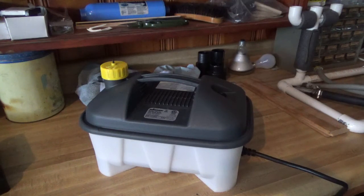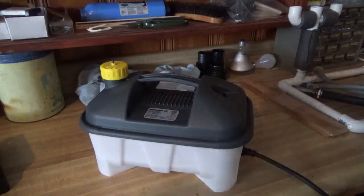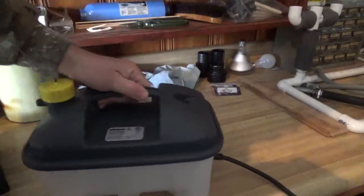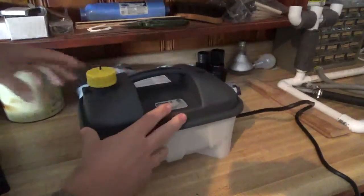Let me test my power strip and see if it's on. It's got a light on it, but I'll plug in a drop light. Okay, drop light's on. So that means the power cord is on. So I guess it's heating up. I put just a little bit of water in it.